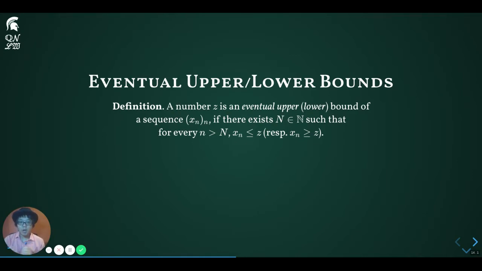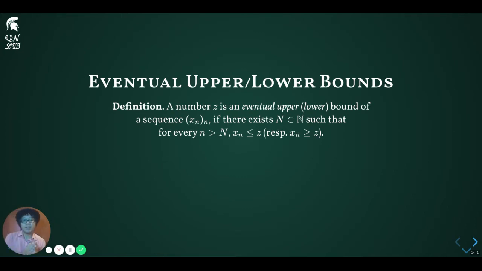The sup and inf are built from the concepts of upper and lower bounds, the sup being the least upper bound and so on. It is convenient to first describe how to extend the notion of upper bounds to sequences in a way that captures the dynamic motion of the sequence. To distinguish this notion from the normal upper and lower bounds, we will call them eventual upper and lower bounds. Let's give the definition.